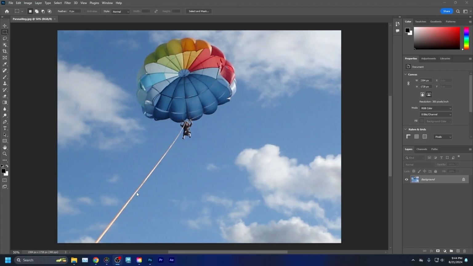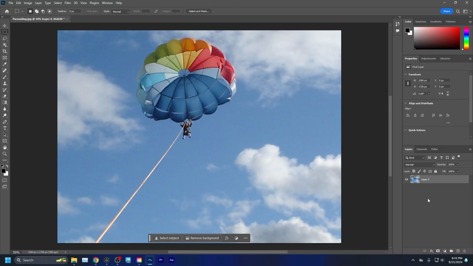So here we're going to get started. The first thing we really want to do is we want to look to the bottom right hand corner down here in our layer box. You'll notice our background layer is locked. The first thing we want to do is unlock it by double clicking on it twice. So we're going to left click on this twice. So 1, 2, and there we go. Now it's become layer 0. We have full access and control over this. So we're going to go through and we're going to get started.